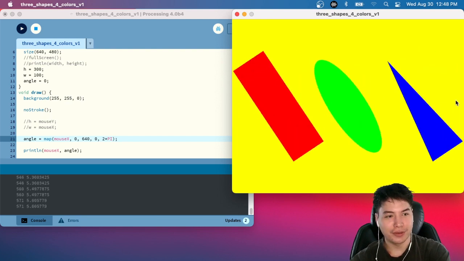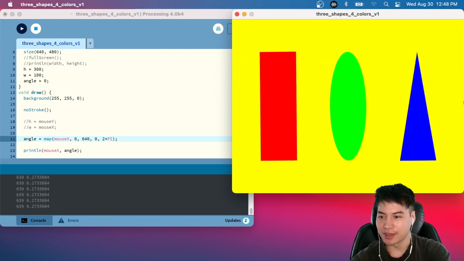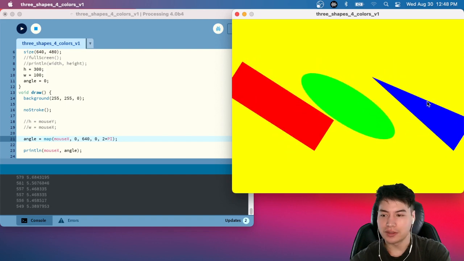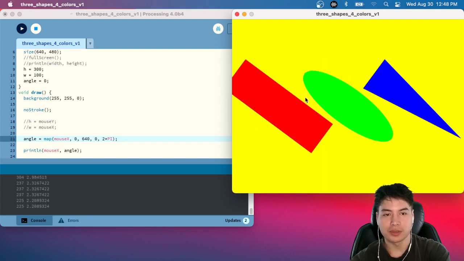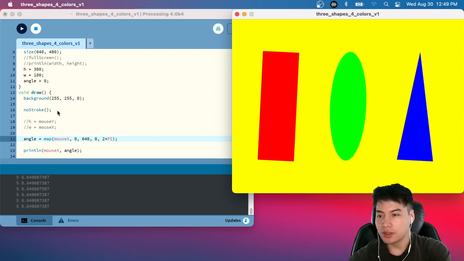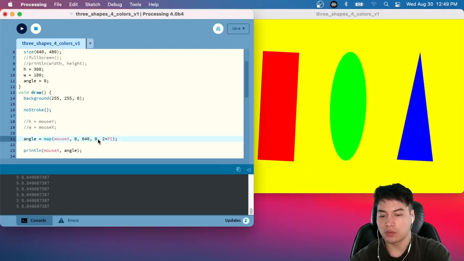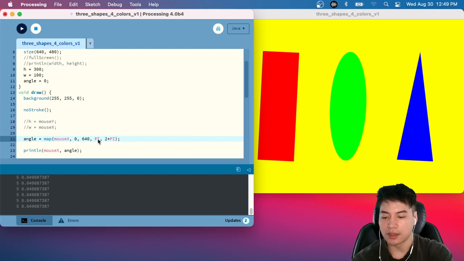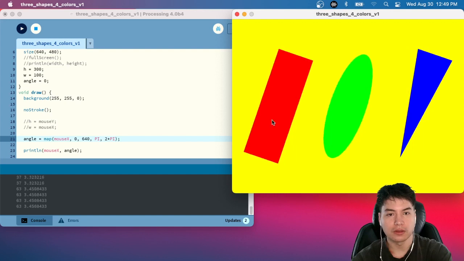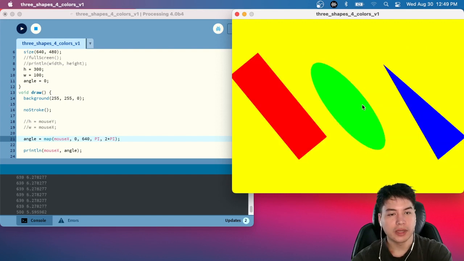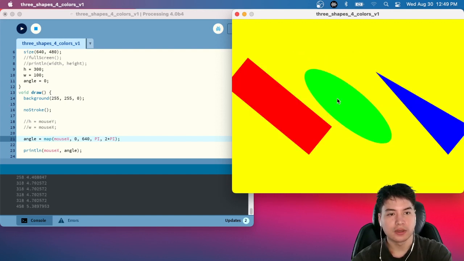And if I go all the way over here, I should get close to like 6.28. And so you can see this map function is spitting out all the values in between for us that we define. And so, this is a 360-degree rotation. What if I wanted to start at 180 and go to 360, or start at pi and go to 2 pi? I can also do that by just changing the range that I'm mapping here. And that can be super cool and fun.